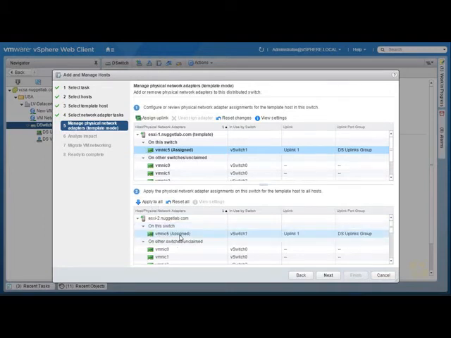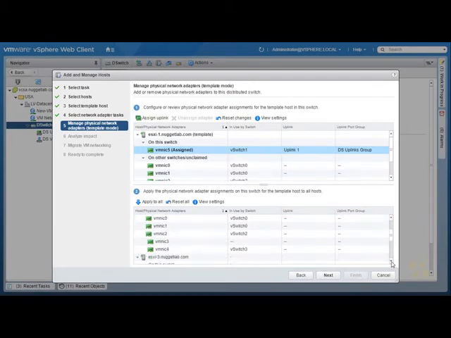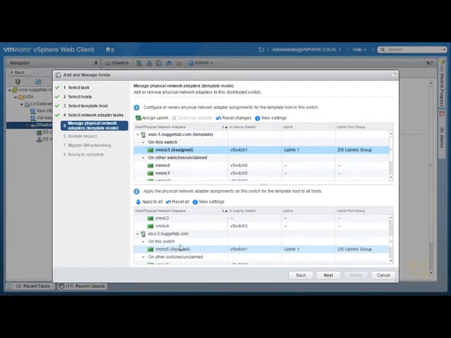So effectively, it says, OK, vmnic 5 on ESXi2 is going to be associated with that DS uplinks group. And if we scroll down, it also did the same regarding ESXi3. So with vmnic assigned for all 3 ESXi hosts to the uplinks port group, and specifically uplink 1 of that port group on the distributed switch, we'll click on Next.